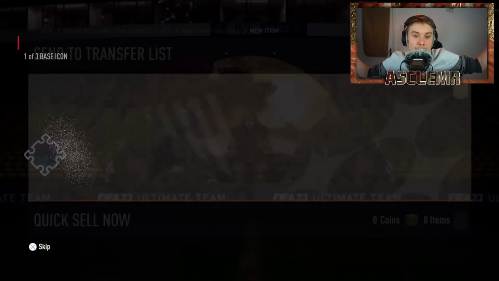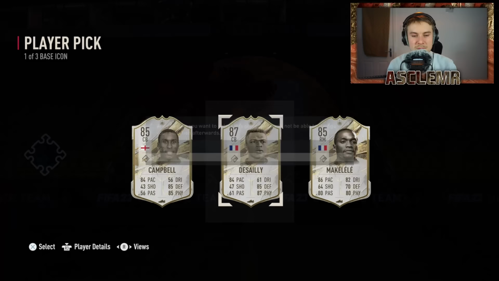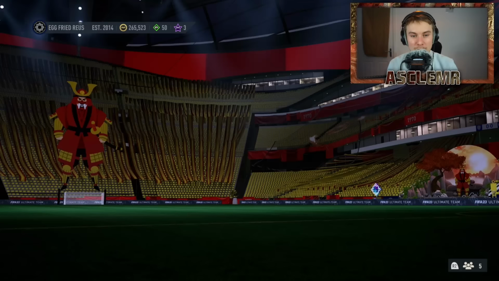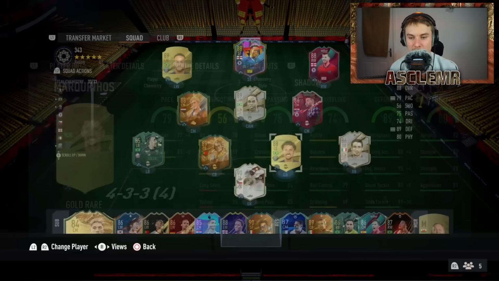Oh, it's going to have to be Desai, surely. Surely that's a dub. 87 centre-back Desai is currently 380k. 85 Campbell is 150k. It's 100%. That is a dub, Desai. Desai is a big dub because that's two dubs. That's two defensive dubs. We could throw away Marquinhos for about 30k.